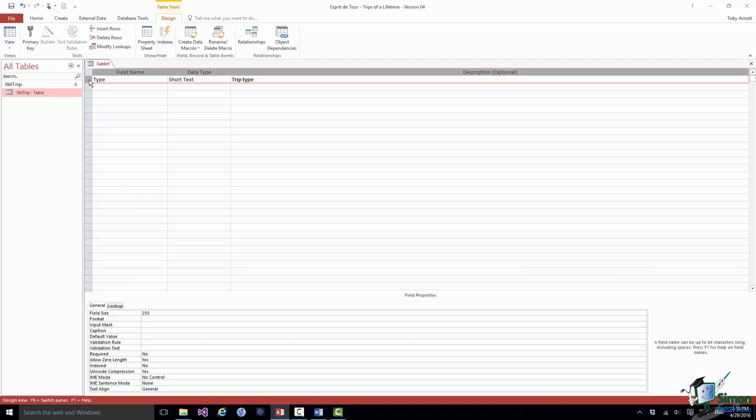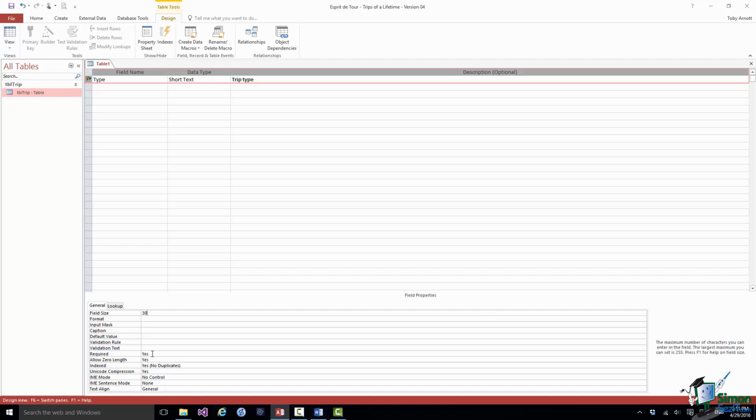So I select this field, then I can make it the primary key by clicking the Primary Key button in the Tools group on the Design tab. That is now the primary key of this table. Now let's check some of the other properties. Field size: trip types won't generally be very long, so I'm going to set a maximum size of 30.